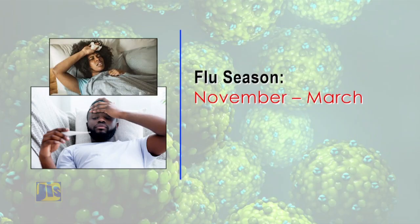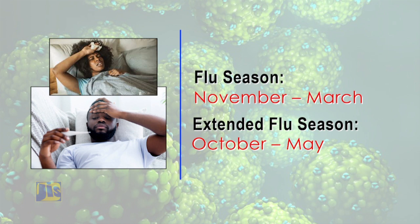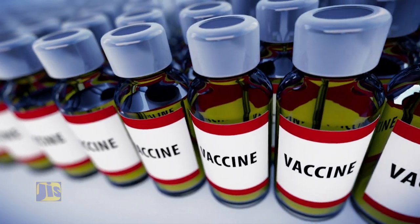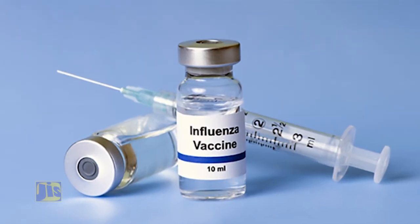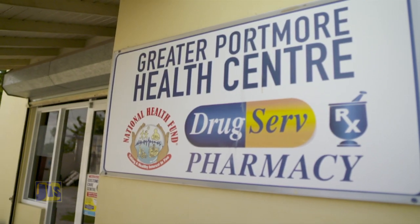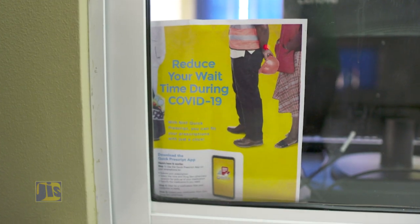The flu season begins in November of each year and extends to March. However, it can be longer, starting earlier in October and lasting until May. The government has made 23,000 doses of the flu vaccine available free of cost for the most vulnerable in the population. Persons can get the vaccine at public healthcare facilities across the island.